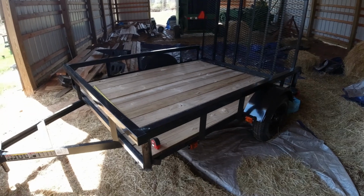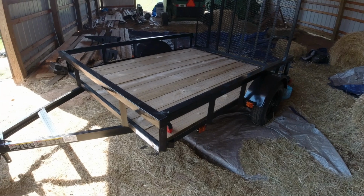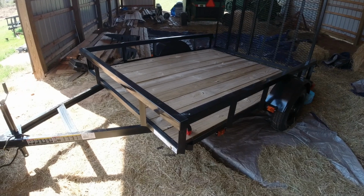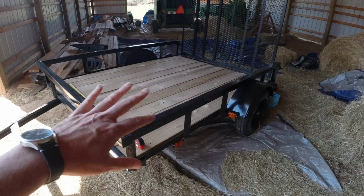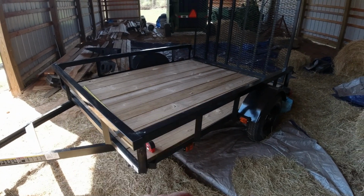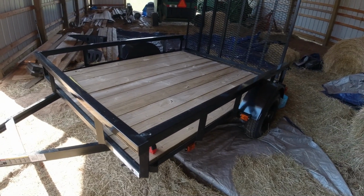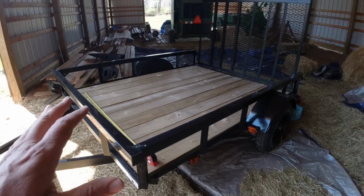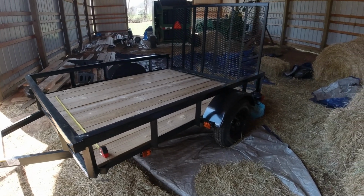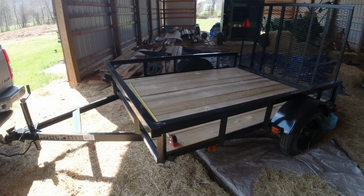So I just thought I'd show you my latest acquisition, and hope you enjoyed the video. This one's a little bit longer than what I thought it was going to be, but I did want to go over the trailer. It's a little over 6 foot wide, 8 feet long. Its main purpose is to haul a John Deere garden tractor that weighs 1,000 pounds. It's a pretty good match, so I'm just going to leave it right there.